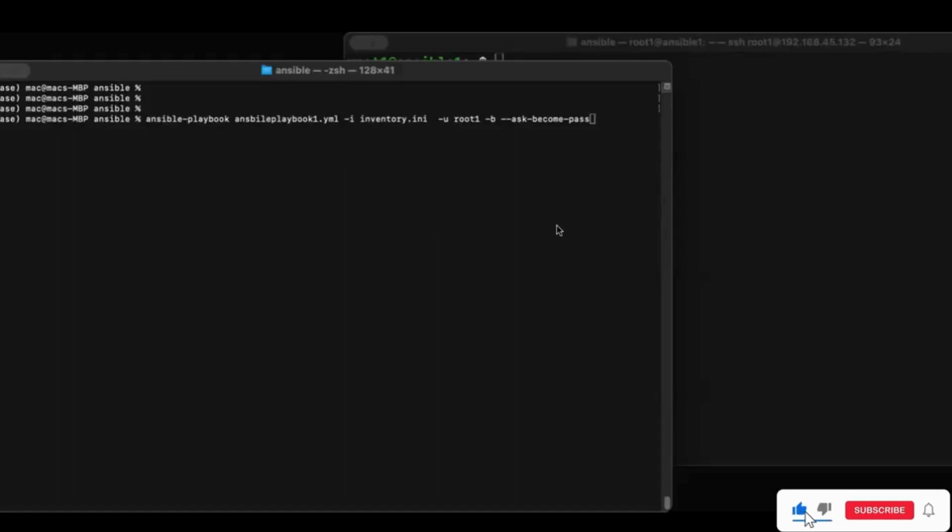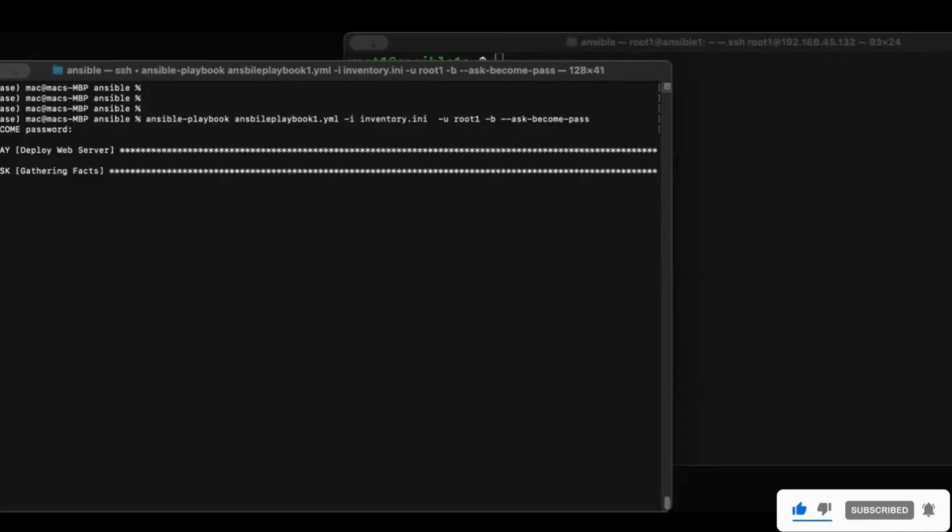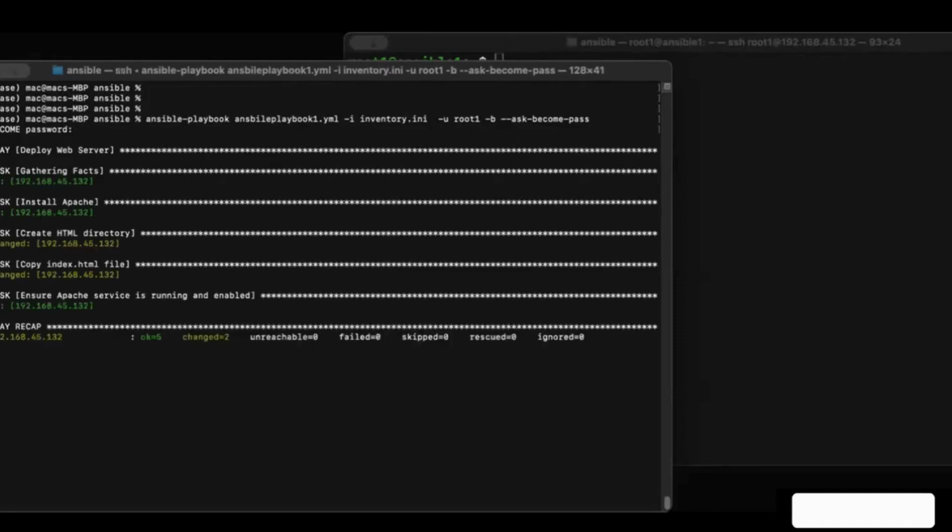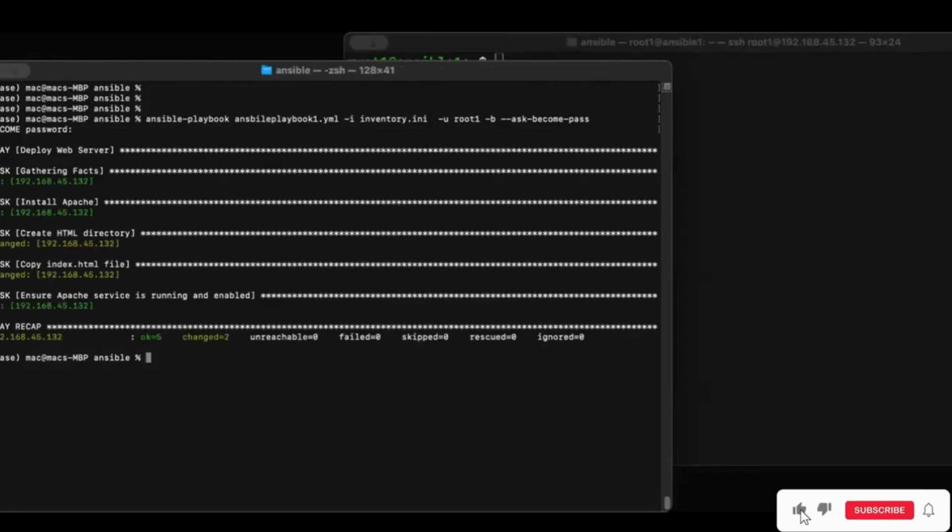All right, guys, so we are back to our command. You see here, ansible-playbook, whatever playbook I have created is given by name, then the inventory file, and I'm passing this with -u root, and it will ask for the password. Okay, so let's press enter and it will go. Let me enter my password, and it starts running my pipeline. It's done. So most of the tasks are completed in one go.